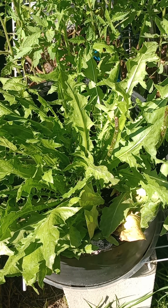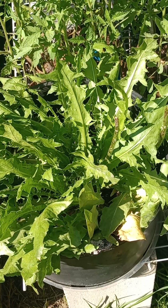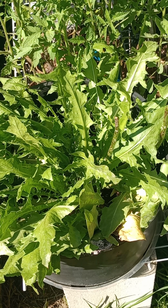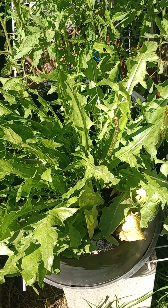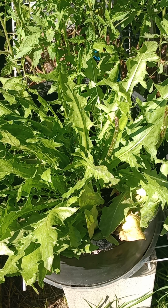Now, the great thing about this plant is that it has the same medicinal uses for the roots as common dandelion, so it is a one-to-one replacement. The leaves are fully edible, just like common dandelion, and it's said that they are milder, which, I mean, okay, let's go. The flowers are also edible and can be used in the same way in dandelion wine, though with the pink pigmentation, it might come out a different color as a result, which is pretty cool.